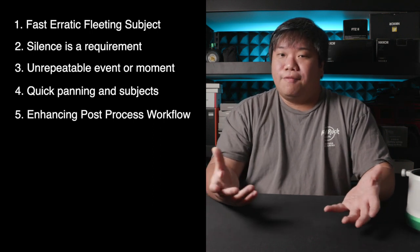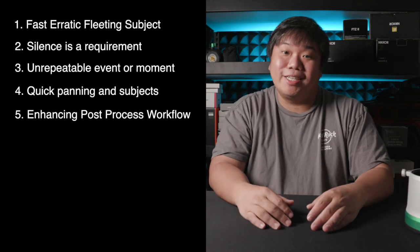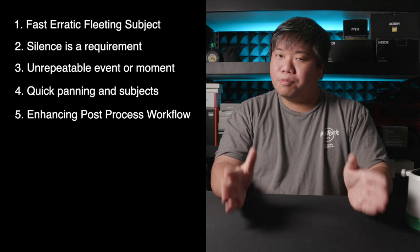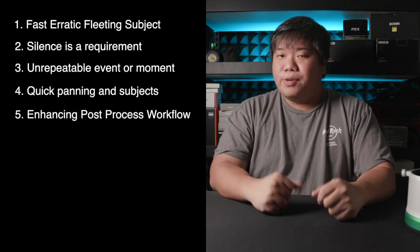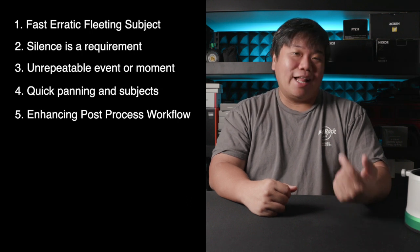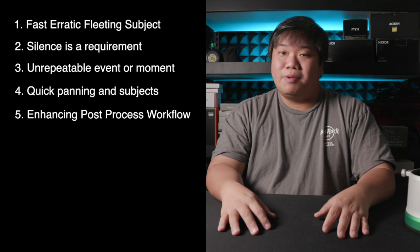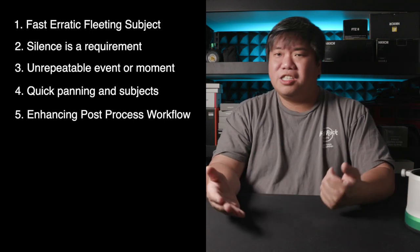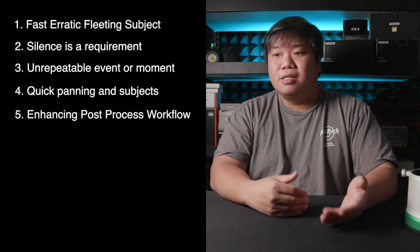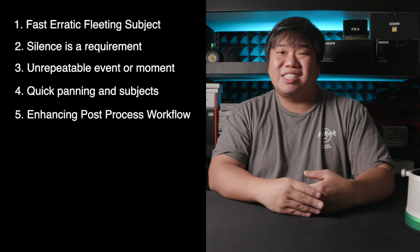And if your memory card is big enough, why not? Since anyway, you're going to create it later in the NLE. So the ability to shoot ProRes, I feel, is a big deal. And the XH2S has even three variants of it, the LT, the standard, and the HQ. And I think the LT is probably enough because I don't think the XH2S has such a huge dynamic range. It's only capped at about 15, so you probably don't need even HQ. But if you are worried about quality, maybe the standard will be better.